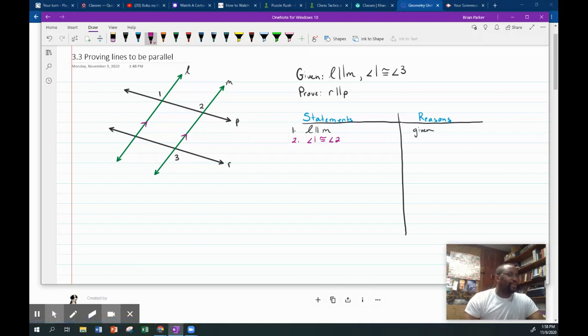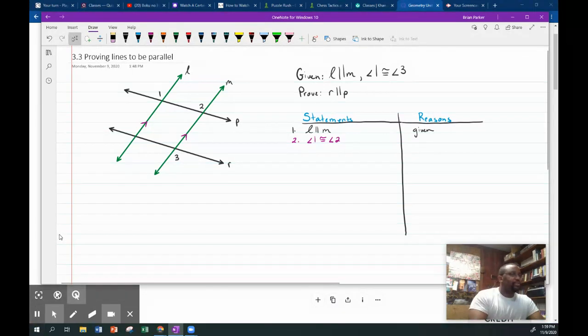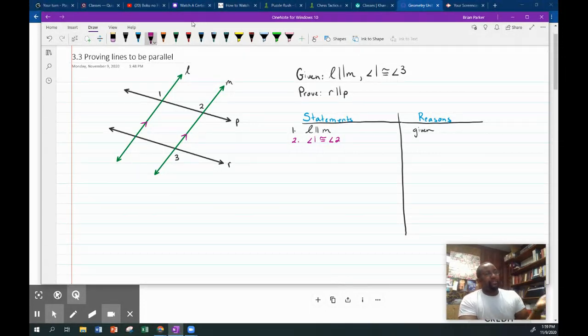Pause the video for a second if you need to. Take a look at your theorems and notes from the Quizlet that I gave you. What's the relationship of angles 1 and 2? Are they alternate interior or exterior, or same side interior or exterior, or are they corresponding? If you pause the video, you'll notice that these are corresponding angles, 1 and 2. And so corresponding angles have this theorem for them that says that if two parallel lines are cut by a transversal, and P is the transversal in this case, then the corresponding angles are congruent.